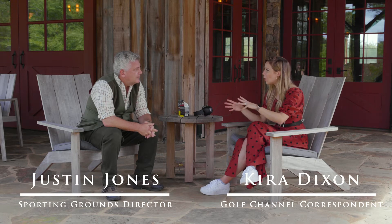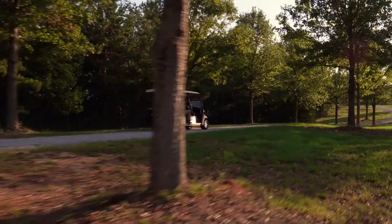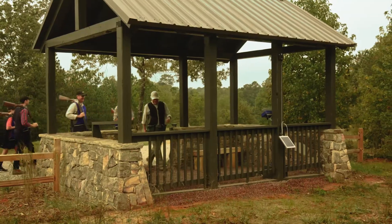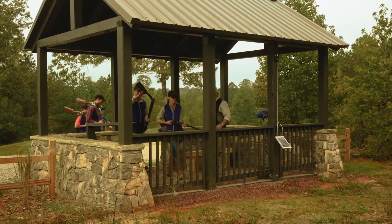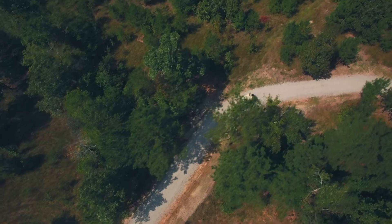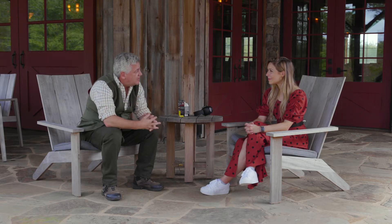Can you tell me a little bit about how the course gets laid out, what you look for when you're setting up a course like this? Sure. Well, first of all, the topography of this piece of land is fantastic — about 800 acres to play with. So the first thing we wanted to do is build a sporting clay course of 20 stations, which is pretty extensive for a course. It's a one-mile loop and you go up and down through the trees, past a lake — it's absolutely magnificent.